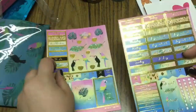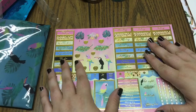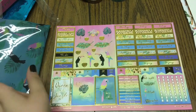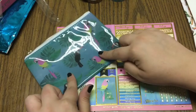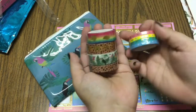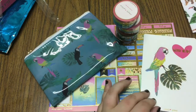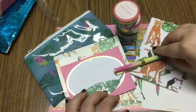That is everything for this month's kit. I think it's a very beautiful kit — more colorful than what I would normally go for but I do like the jungle theme, that's really cute. So you've got two sticker sheets, the pen case, eight washi rolls, the journaling card, sticky notes, the pocket travelers notebook insert, and the pen.